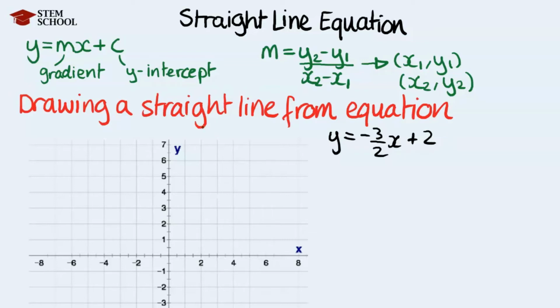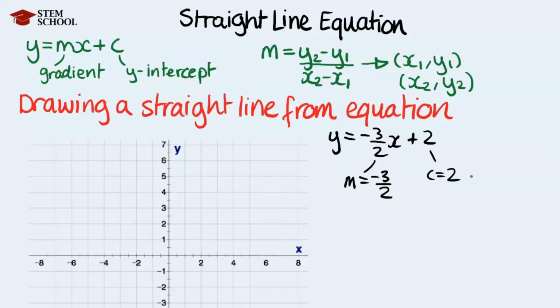So the first thing that you'll do is draw a graph and then draw a scale, okay? So you need to make sure the scale is even, and you need to make sure that the y-axis and the x-axis are labelled. So the letter by itself on the left-hand side, that'll be the vertical axis, and the letter behind the gradient, that'll be on the horizontal axis, okay? So if we want to draw this, we want to identify the gradient and we want to identify the y-intercept, okay? So the number in front of the x, that's the gradient, so m is equal to minus 3 over 2. And then we have c, the y-intercept, is equal to 2, okay?